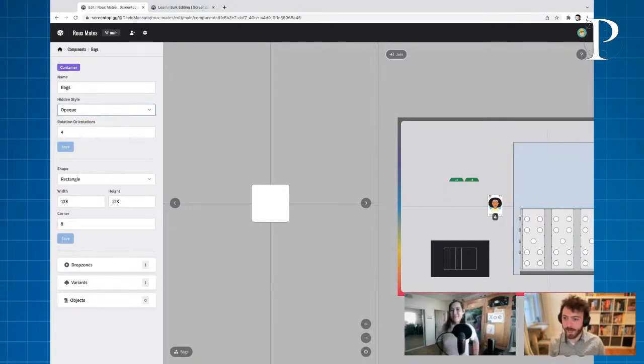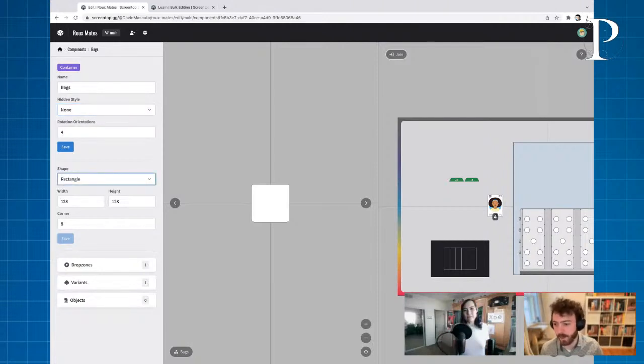Okay, so I've got my bag, hidden style. This actually doesn't need to be hidden. It's okay if people know how many things are in the bag. This is just for organization. Yeah. And unfortunately, I don't think there's actually a way to hide the number of things in the bag right now. Mm-hmm. I think that's a requested feature, because right now you won't be able to see what they are, but you'll see that there's like 10 things in there. Got it. Okay.